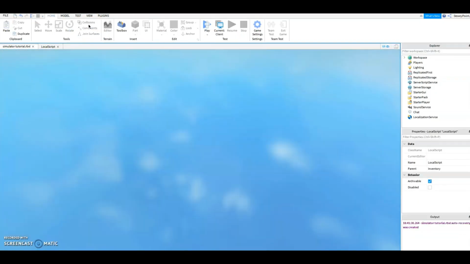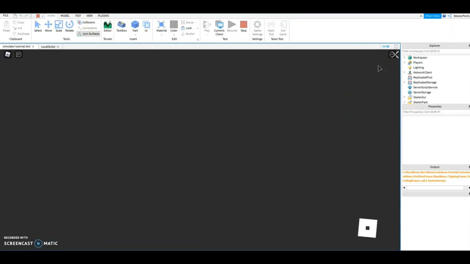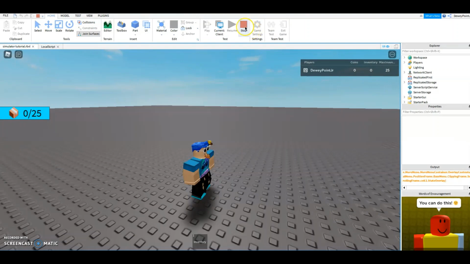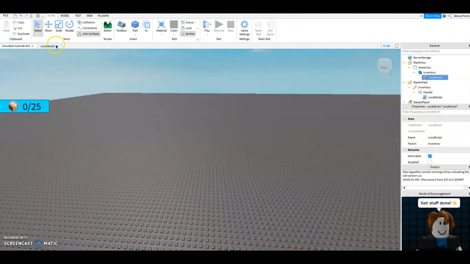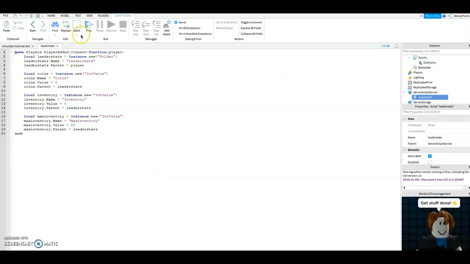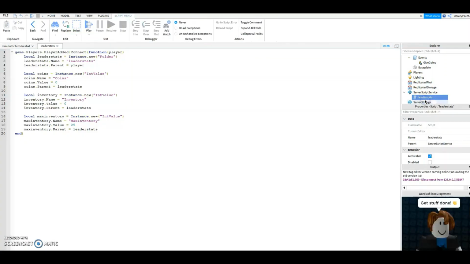Let me make sure that I hope max inventory and inventory aren't still up here. Alright, they are. It's too much for it to handle, I guess. So we're going to close out of this local script, go into the leader stat script by right-clicking it and hitting open.